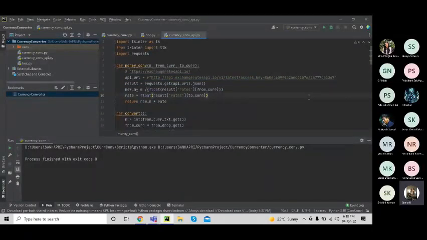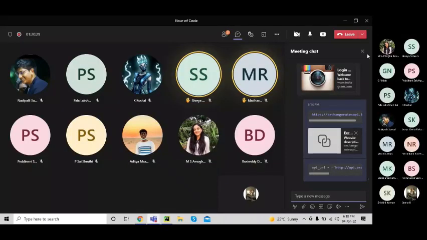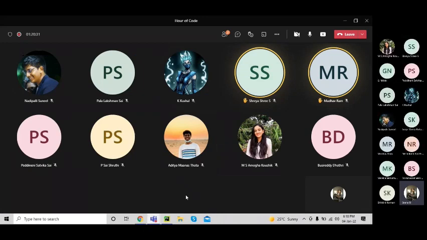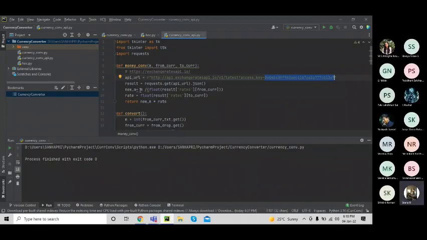So that's about the API. Now you have a URL for you to access the API, and you have your very own access key because you logged in with your email ID. All right, I'll move on. So now that you have this API URL with you and you have your own key, you have the URL ready. What you need to do, as Sunil mentioned, is request that API for some data. So here you want the conversion rates.